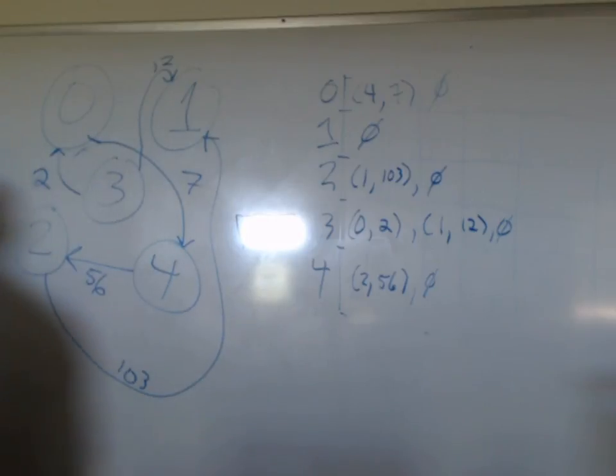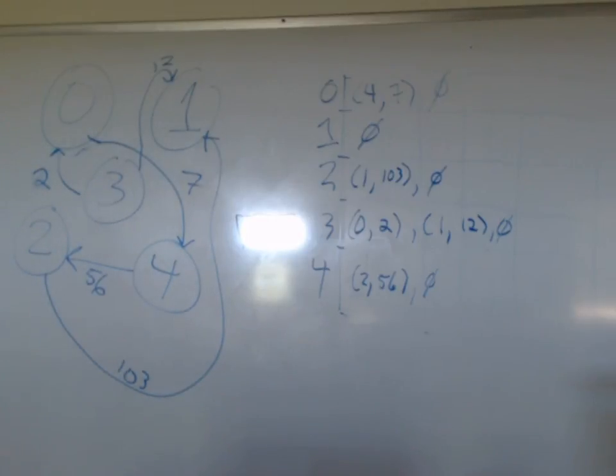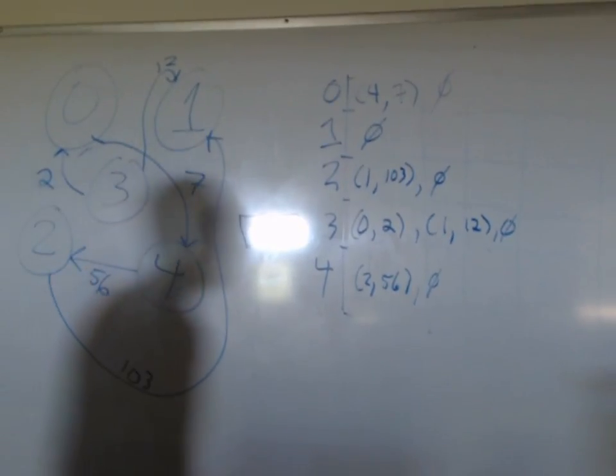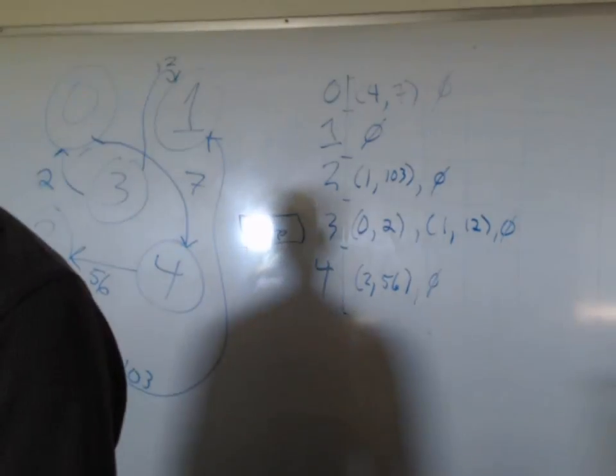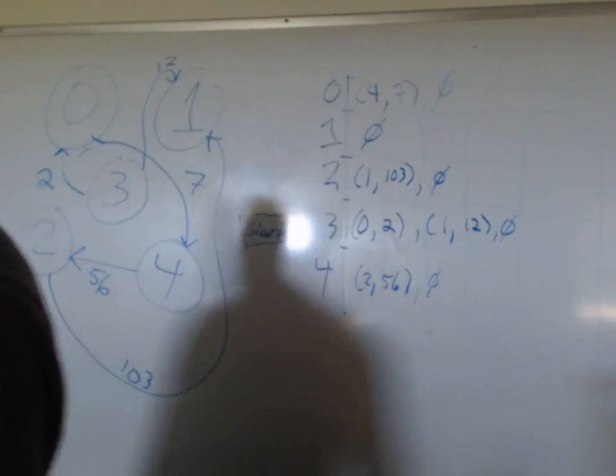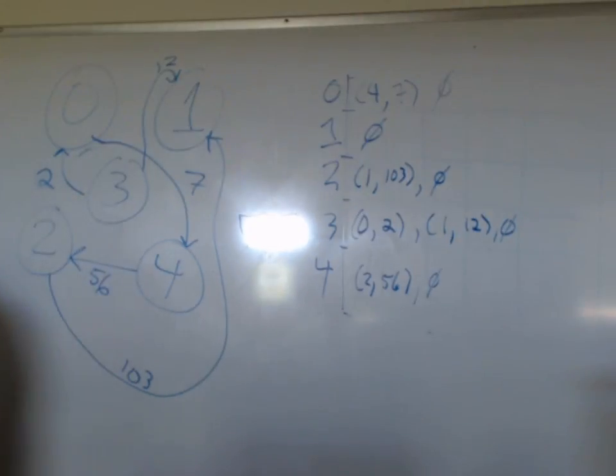How is that different than a matrix? In here you're searching a list. In a matrix you just jump straight to it, right? So it's going to be a little different. Finding if something's adjacent in an adjacency list does cost a little more because you have to search the list. But in general, you hope your lists are small. So that's how you find if something's adjacent. How would you do a depth first search here?